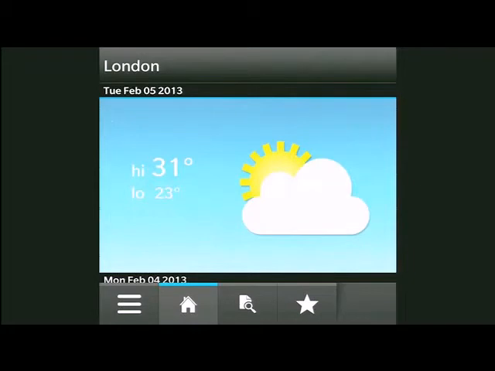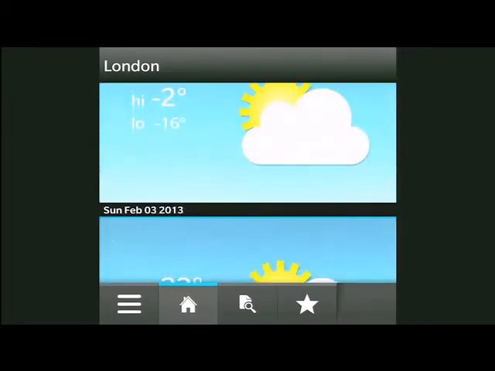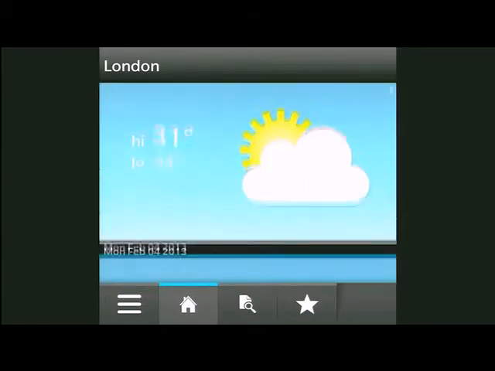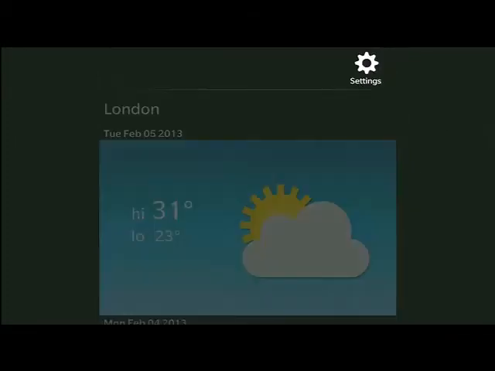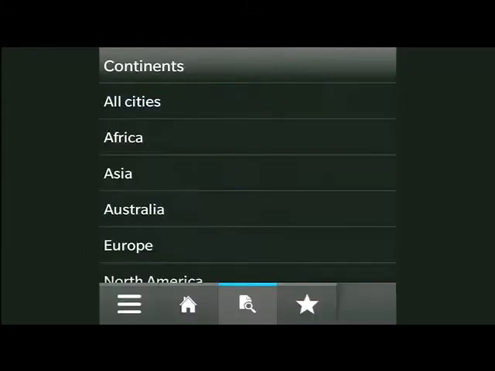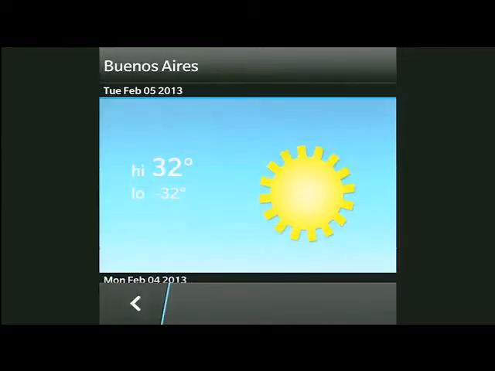Okay, so let's look at what's going on. This one has no landscape. If you turn it, it doesn't give you any signals. Obviously, the items are too big again. This is even worse. An item takes the whole screen. The settings look fine. Browse cities, that looks all right. It's not too bad.